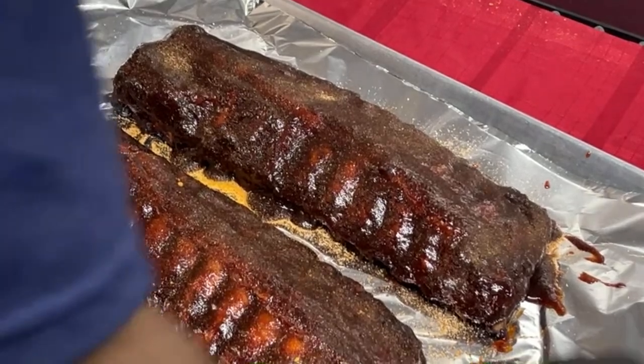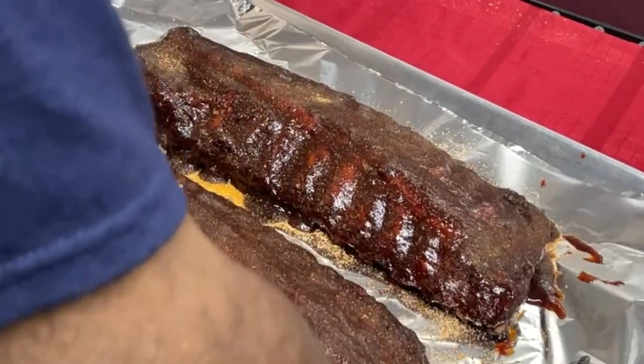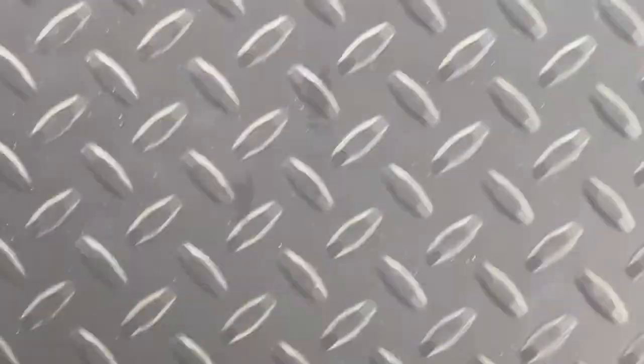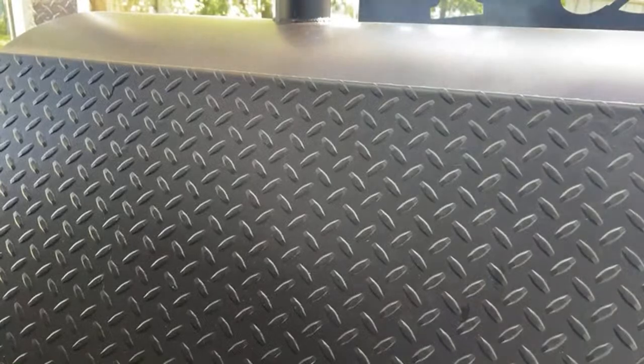The smoker running pretty good, and I'm gonna bring y'all out first so y'all can see. And I'm out of propane, guys. Yeah, and that's why I wanted to see too. I wanted to see how the thing run. I'm out of propane.